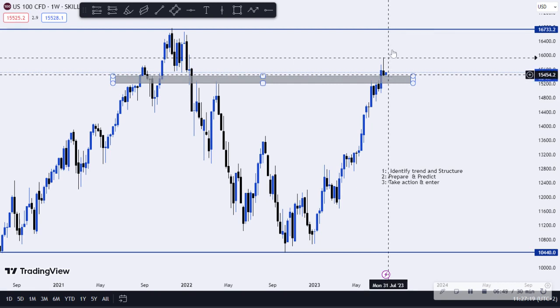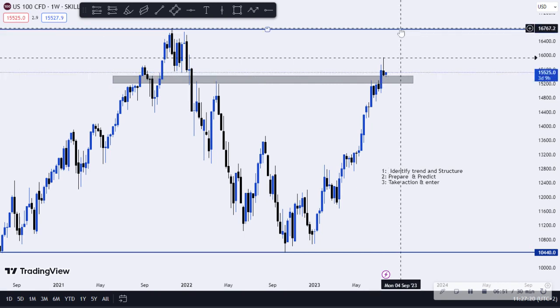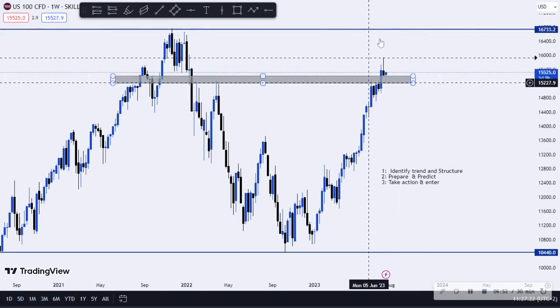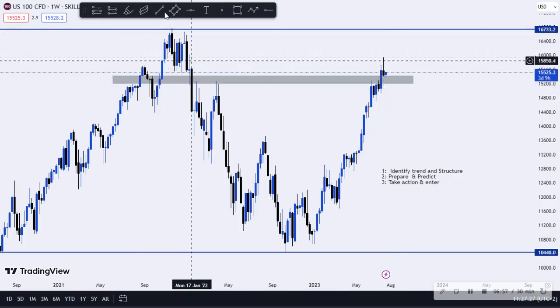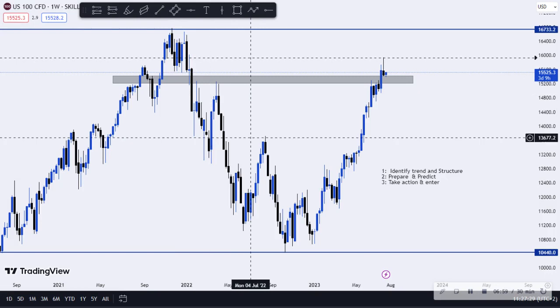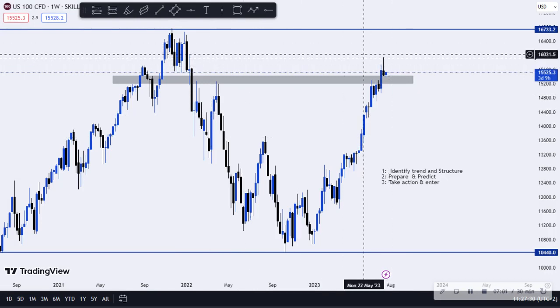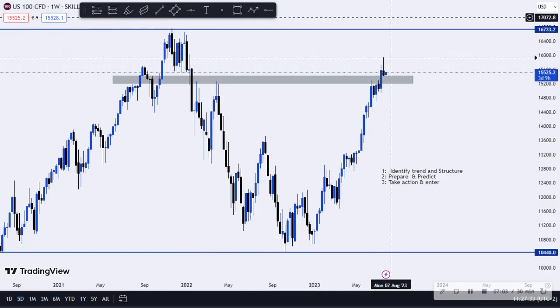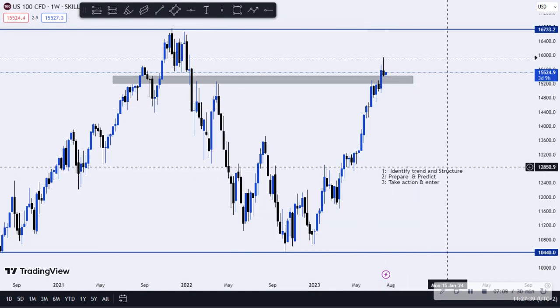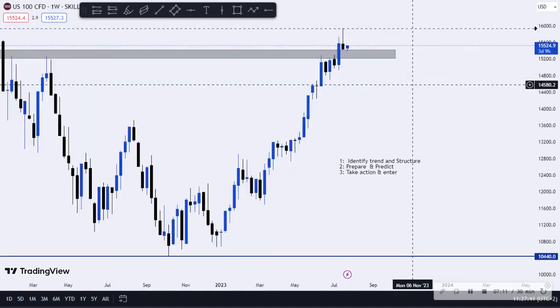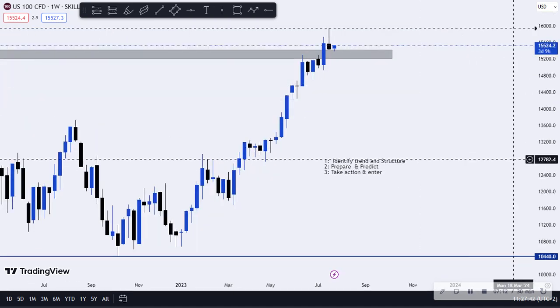Because we can see that from this point the market has to close this gap, because the market started selling during COVID. So the market has to close this gap and then create what? New highs. So from this point here, I'm done with identifying a trend and structure. Let me just zoom in for you to see.